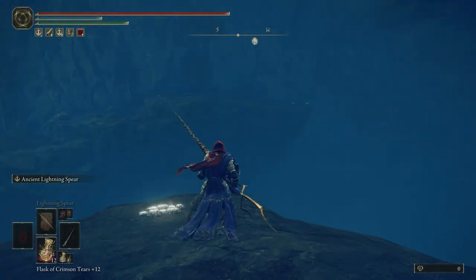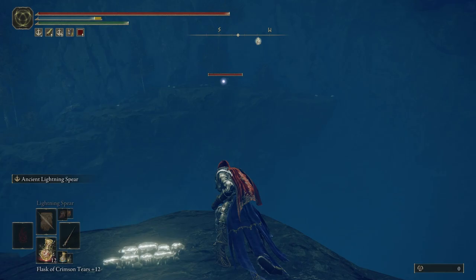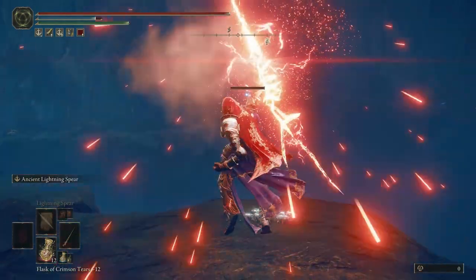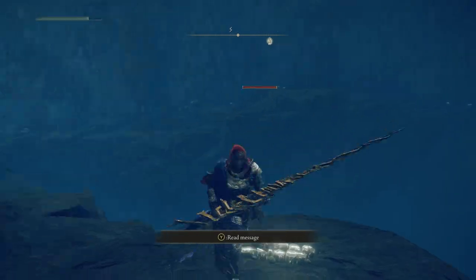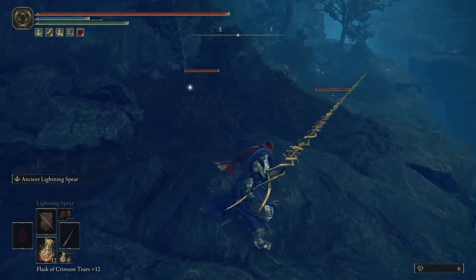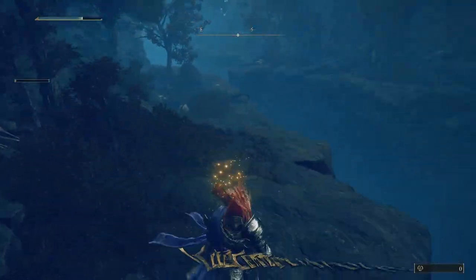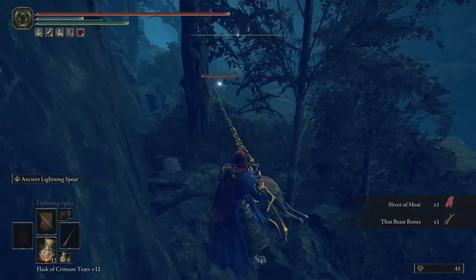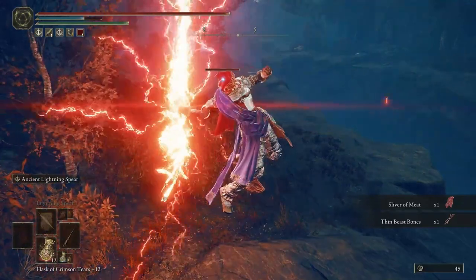Oh, wait, I think we can target the guys from here, too, right? Oh! It doesn't go that far, though. Interesting. Does this reach? No. Okay, interesting. Oh, the fly is there. Oh, what the hell? No, not the sheep! Oh my goodness. Why did it start targeting the sheep suddenly? Unfortunate. I didn't want to kill the sheep.